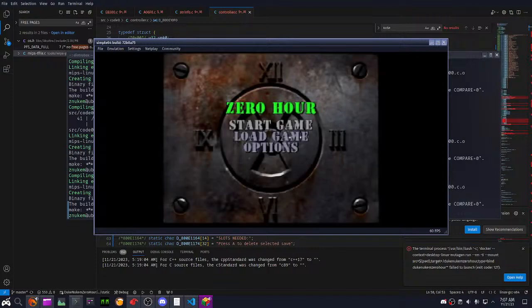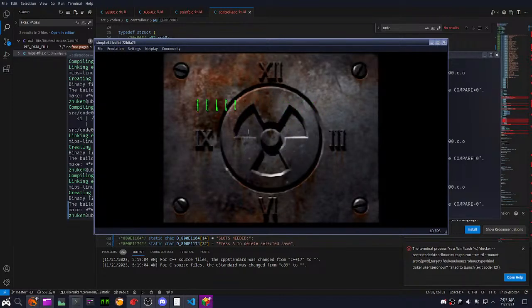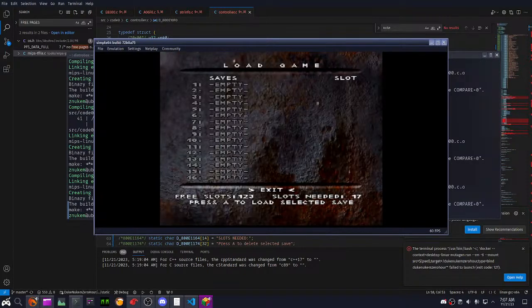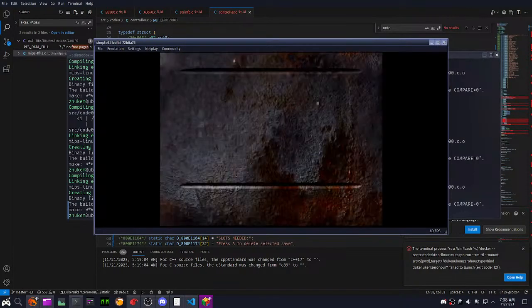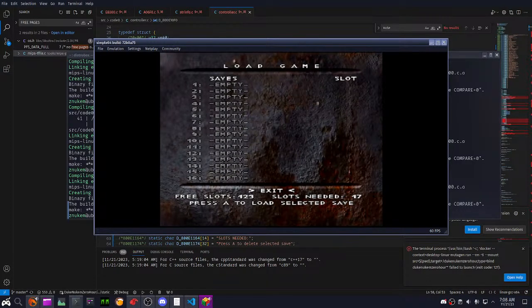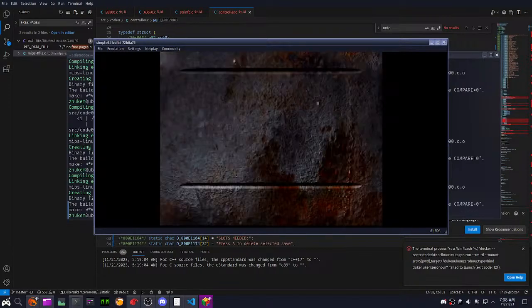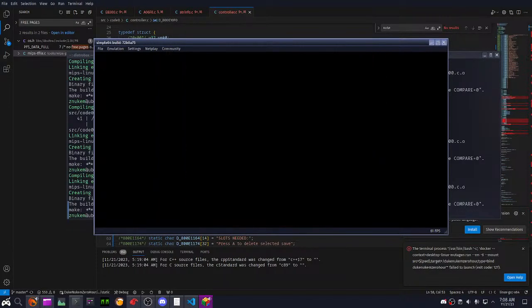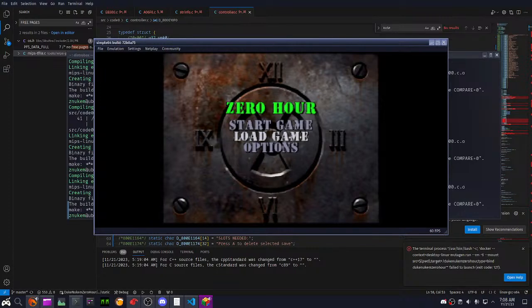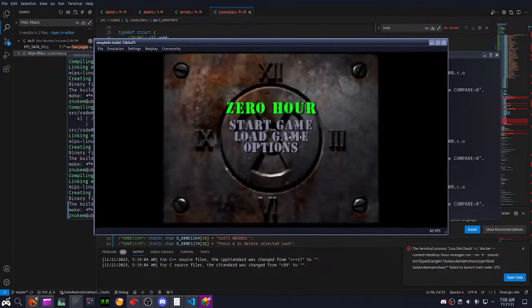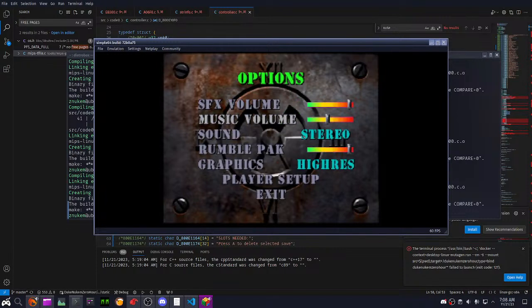Quit. I notice X goes back, A just works kind of the way you suspect.